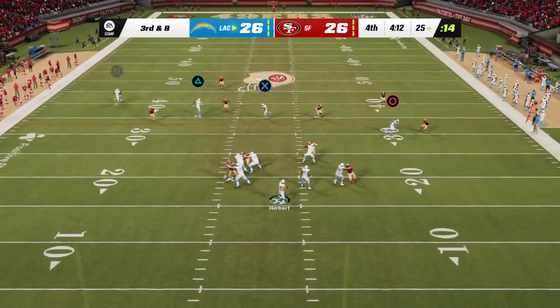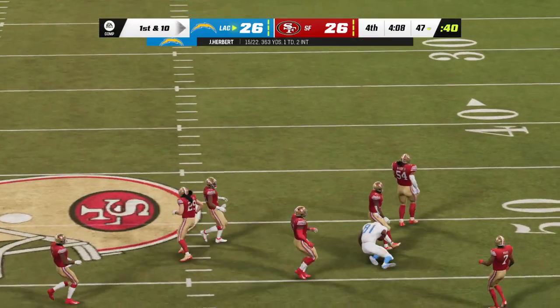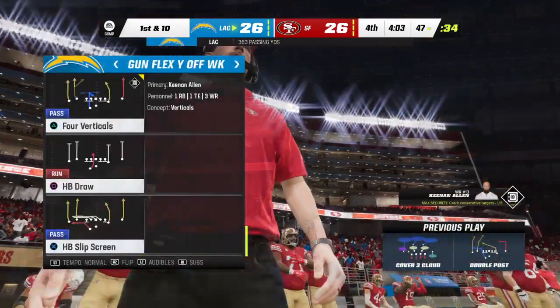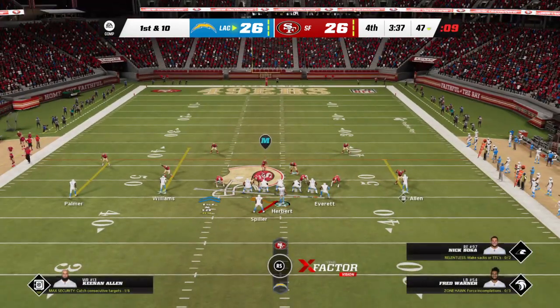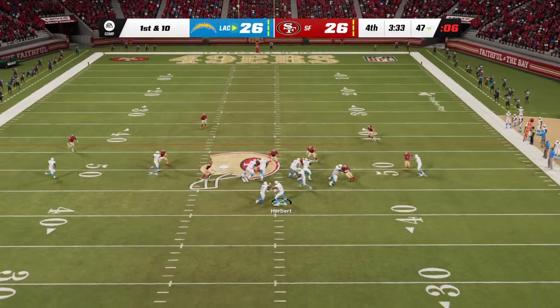From the gun, Herbert on third down. That is caught. It's Williams. And they work this well upfield across the 45. That third down conversion, good for 23. And partner, in a tie game in the fourth quarter, you and I both know in the NFL, that's when you lean on your stars. And he came through with a nice catch right there.